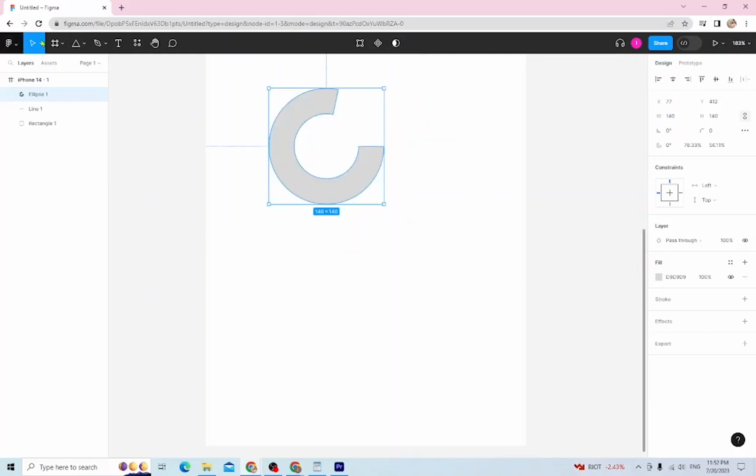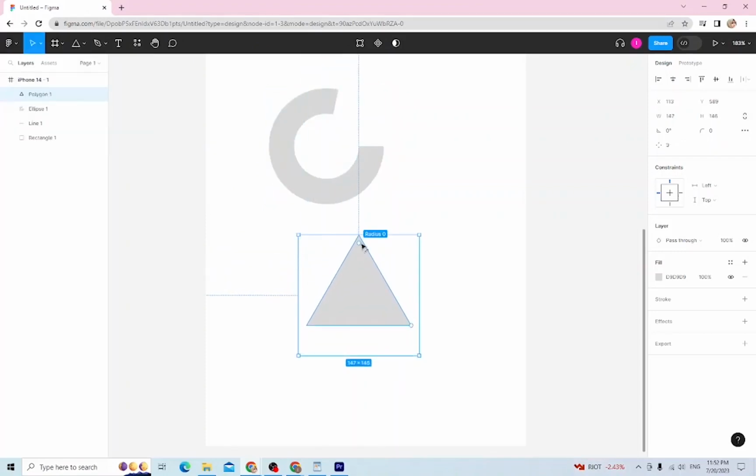Let's move to the next one, which is polygon. So you can decrease or increase its ratio, or you can also give corner radius from there. I'm going to give it 30 or 10 or 5. It's upon your graphics. So the next one is you can increase or decrease its counts, like its corners. You can also do it from here, but I am gonna do it from this one. So you can see it is increasing.